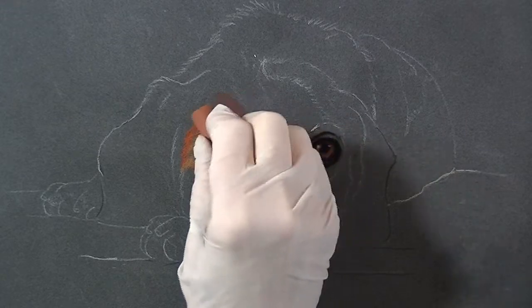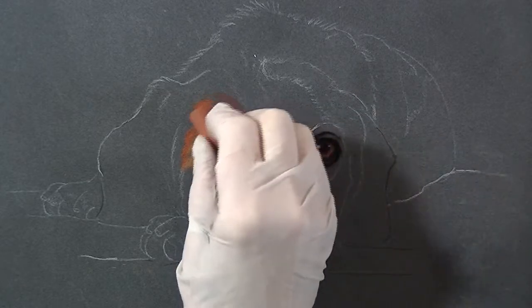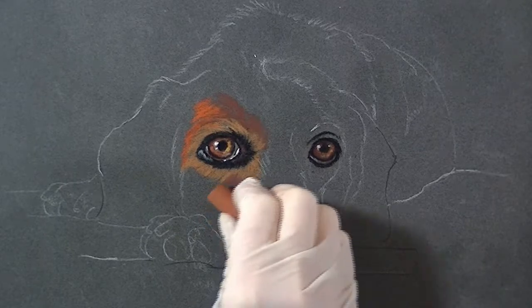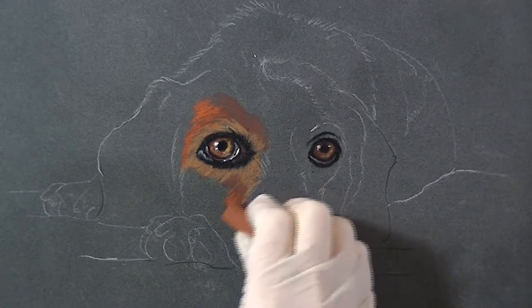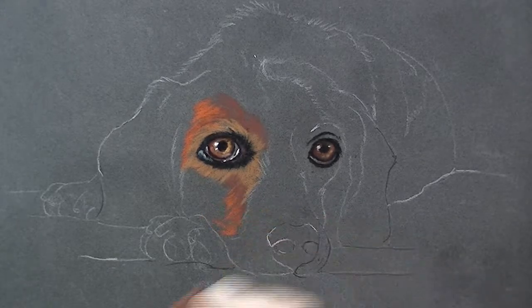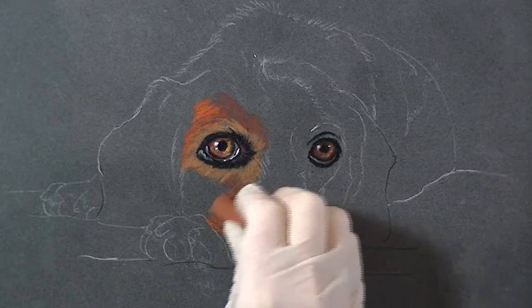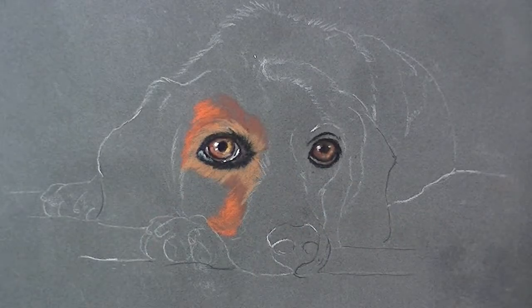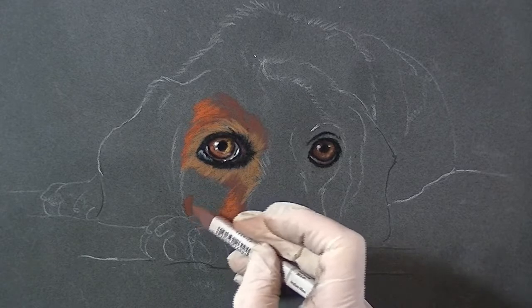So this gives a more orangey, it looks very orange on the, it looks red almost, but it's not. Add a little bit of that. Right here, put that in.